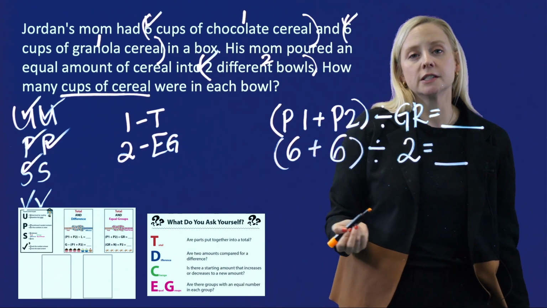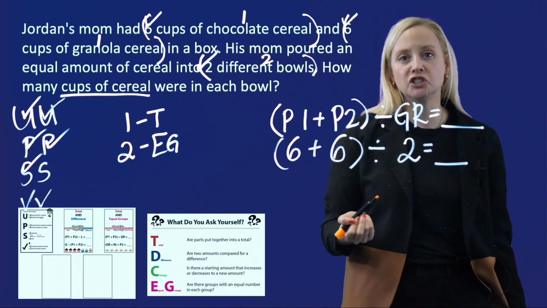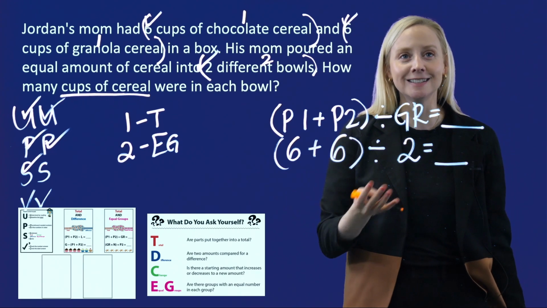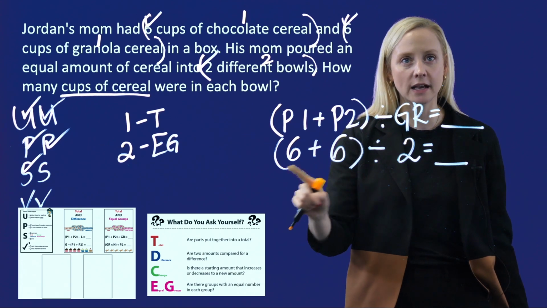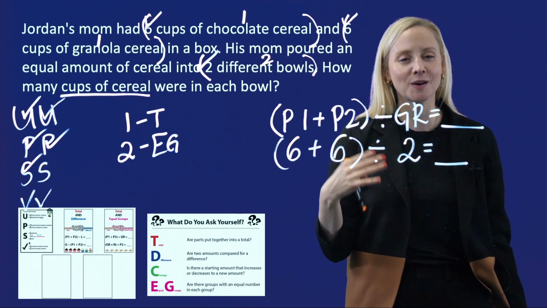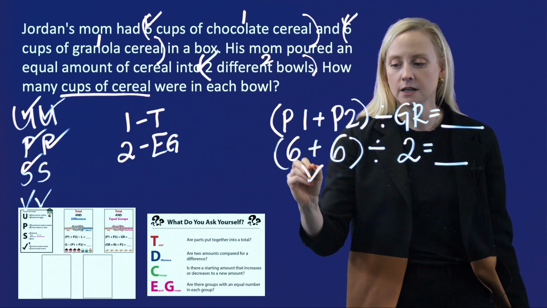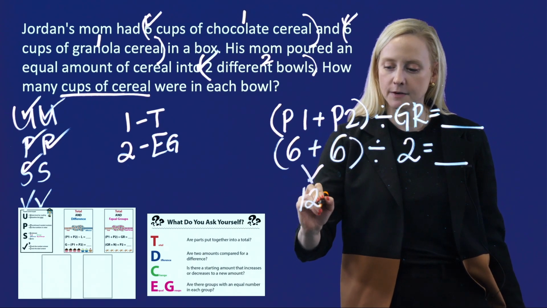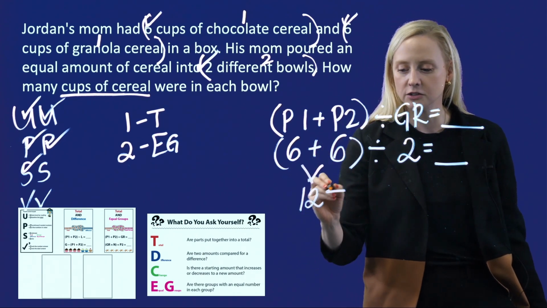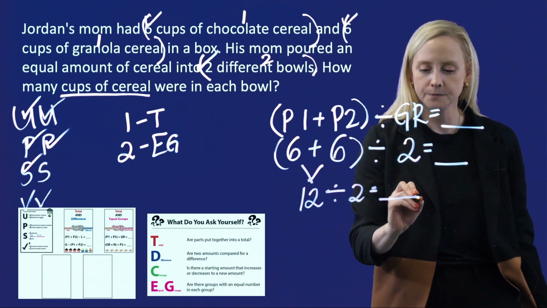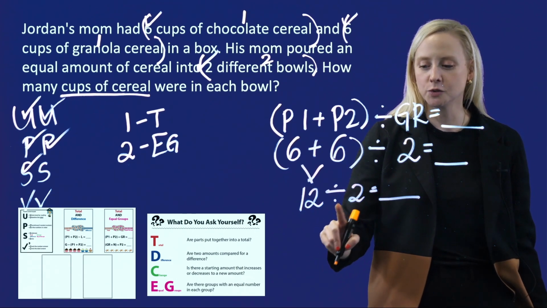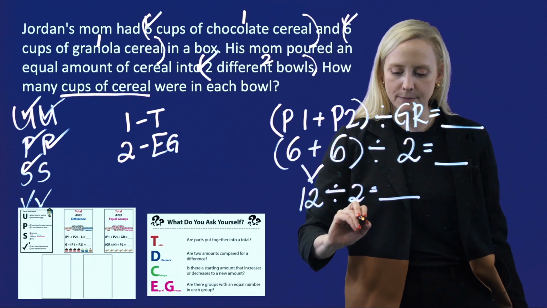So we teach students about the order of operations. We teach them whatever we do in parentheses is what comes first. So here, what I see in parentheses is 6 plus 6, so I know that I'm going to do that math first. 6 plus 6 gives us a sum of 12, and now all I need to do is bring down divided by 2 is the same as blank. I know 12 divided by 2 is the same as 6.